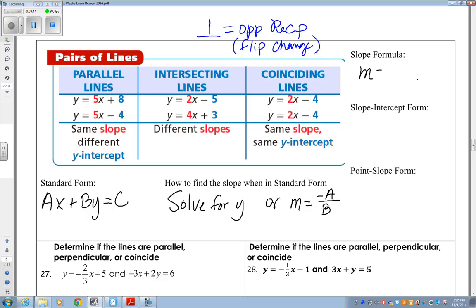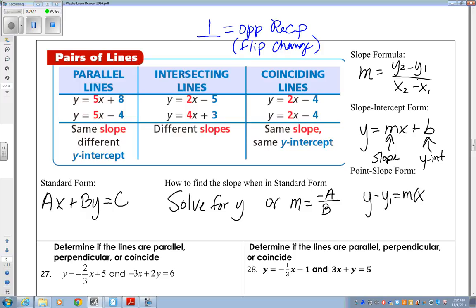Your slope formula is y2 minus y1 over x2 minus x1. I'm not asking you to memorize the formula. Just know when to use it, where it is on the formula chart. Okay, that's when you have 2 points. You have the slope-intercept formula, y equals mx plus b. Make sure you know that m represents the slope, b represents the y-intercept. Okay. And then you're going to be asked to use point slope form to problem solve.